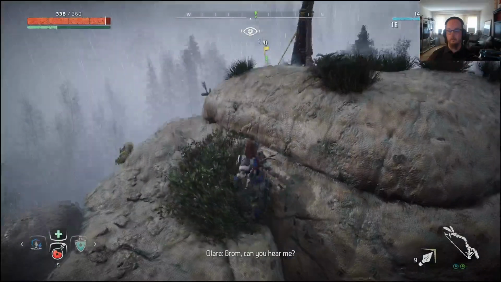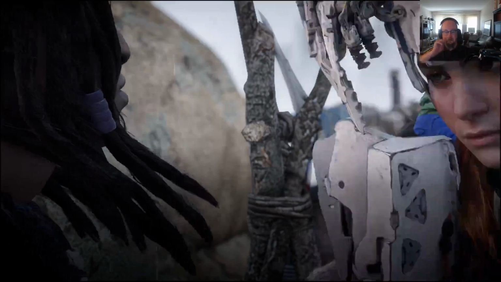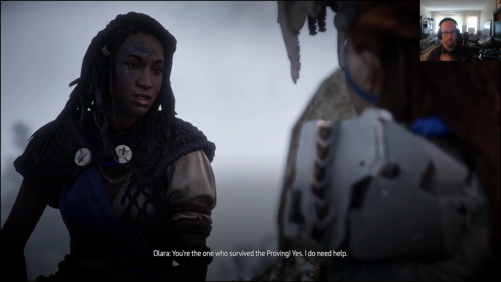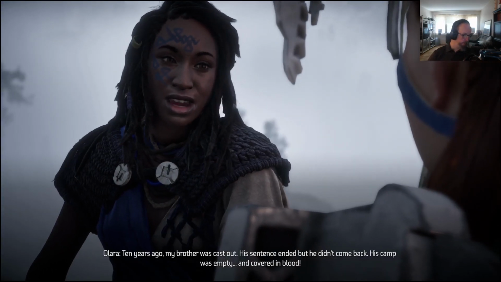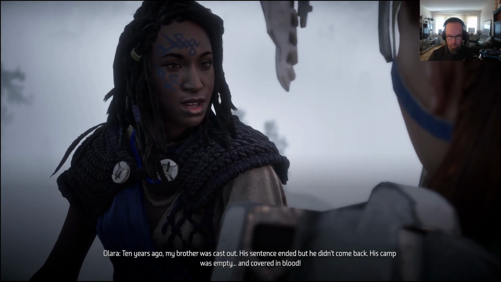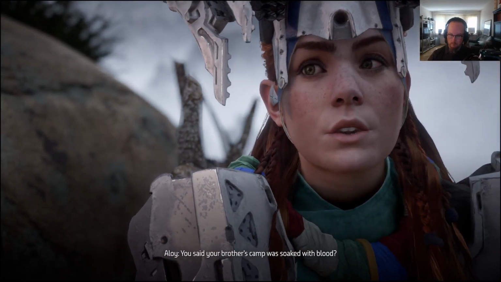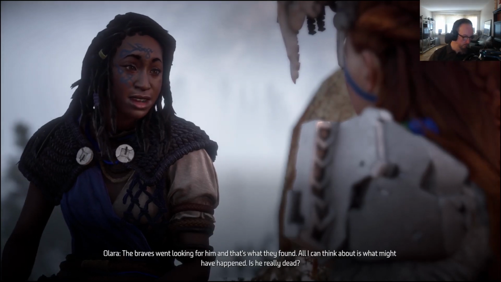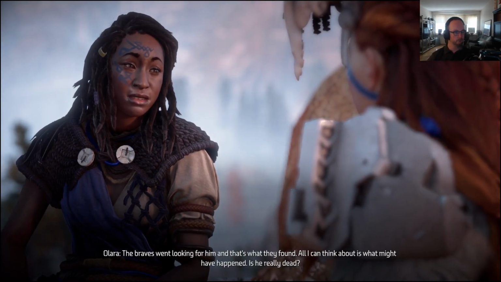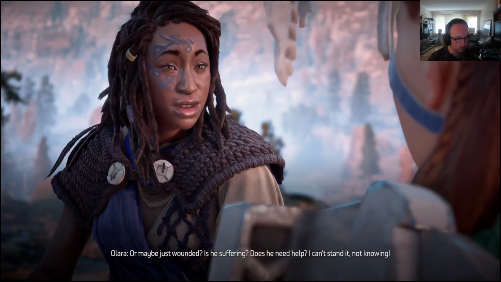Brom, can you hear me? Do you need help? You're the one who survived the proving. Yes, I do need help. 10 years ago, my brother was cast out. His sentence ended, but he didn't come back. His camp was empty and covered in blood. You said your brother's camp was soaked with blood? The Braves went looking for him, and that's what they found. All I can think about is what might have happened. Is he really dead? Or maybe just wounded? Is he suffering? Does he need help? I can't stand it not knowing.